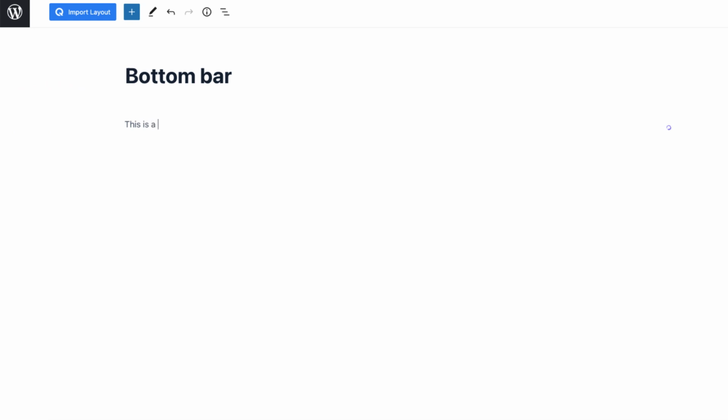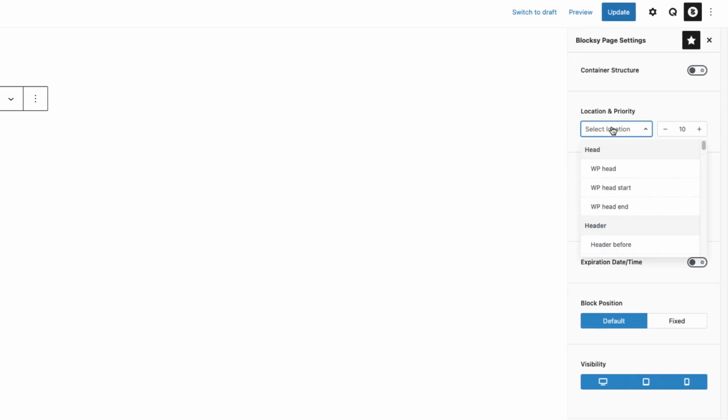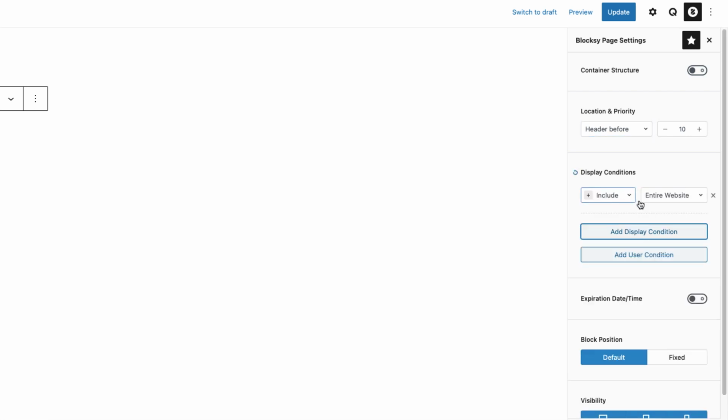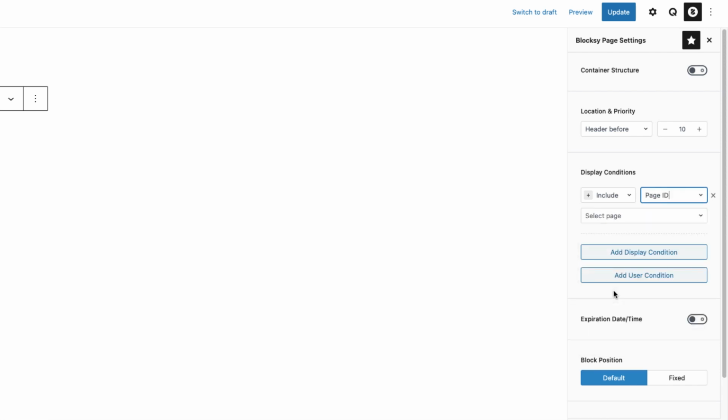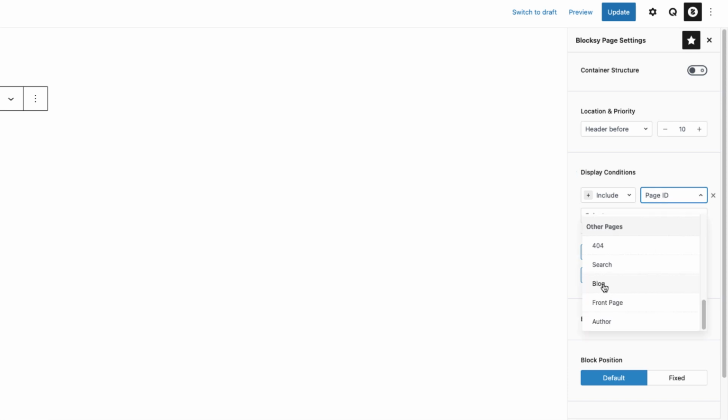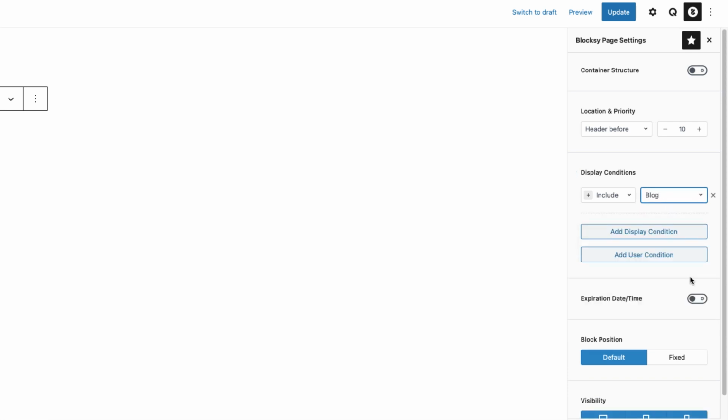This is a notification. Now we're going to select the location, before header, and show it on the entire website or on singulars or single posts or single pages or specific pages or only on blog pages.